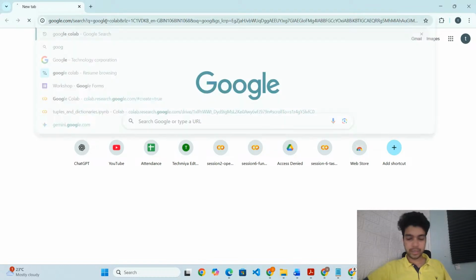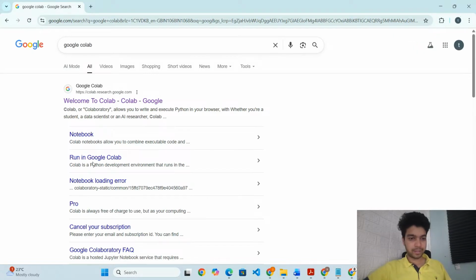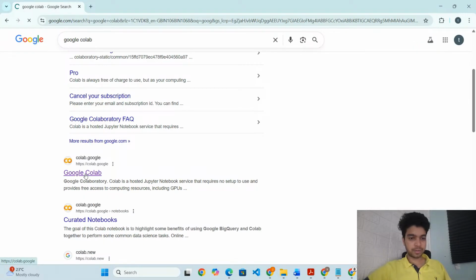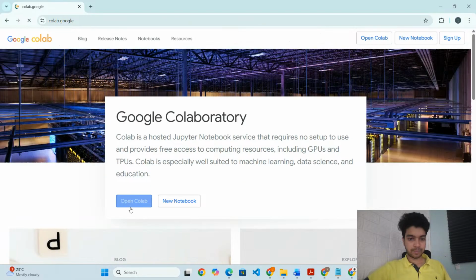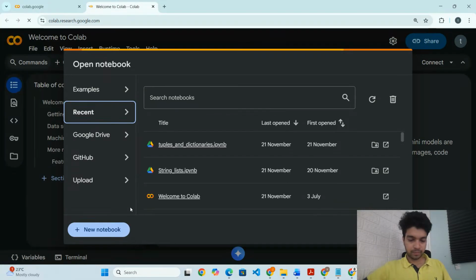So go ahead and create your Google Colab new notebook. I'll create a new notebook.